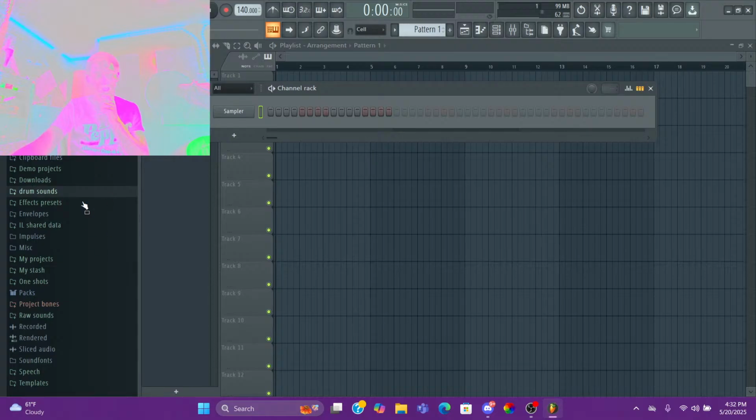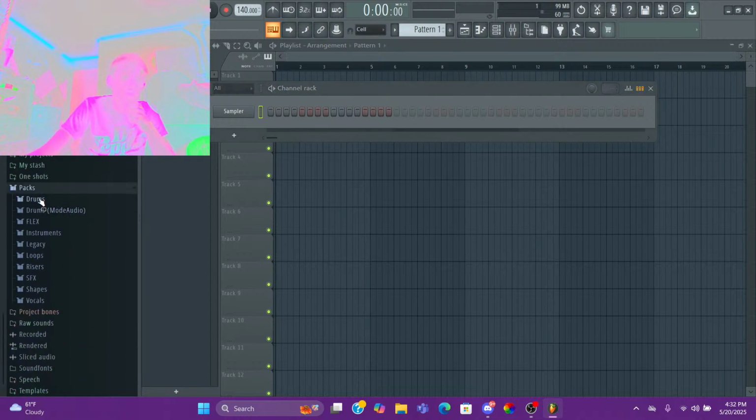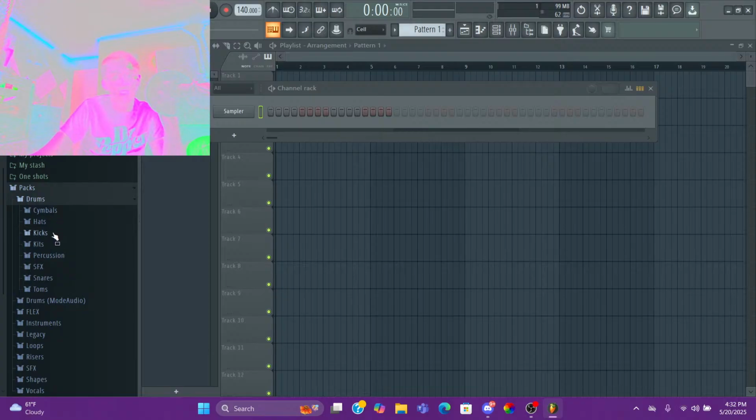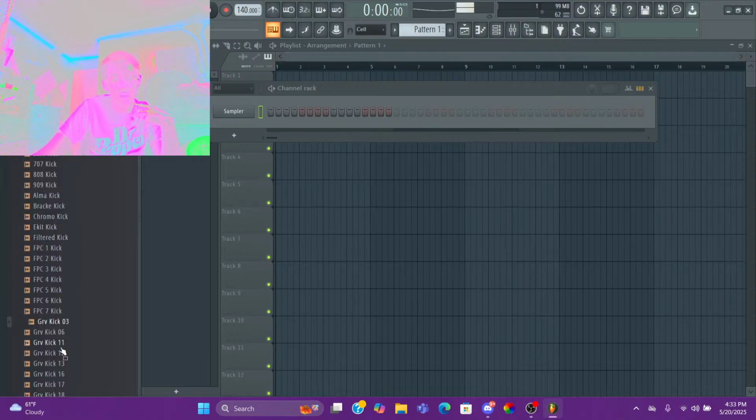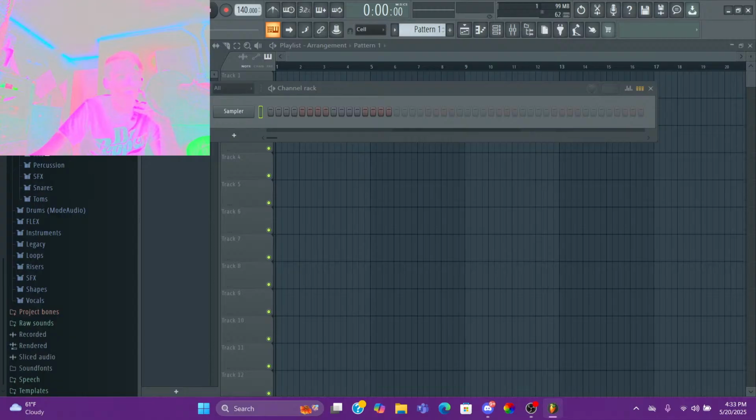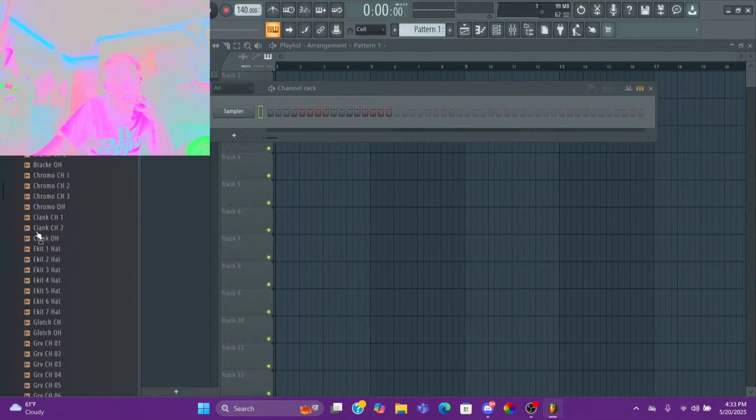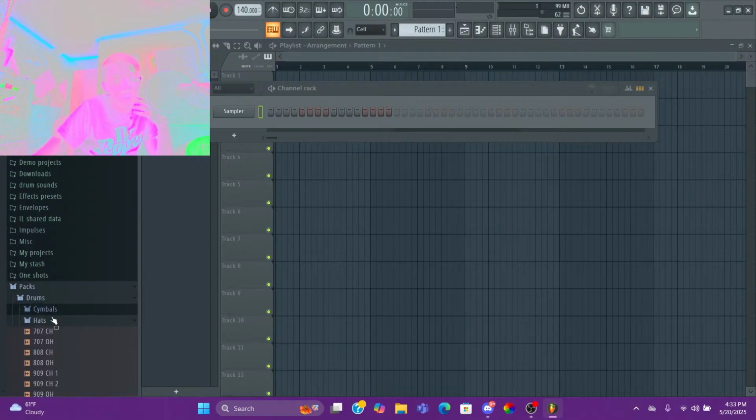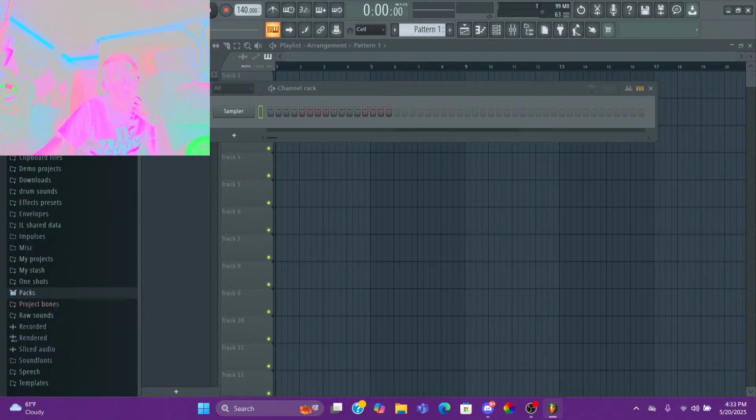Okay, so over here in the corner, you're gonna have a thing called packs. If you go to packs, FL, when you first download it, comes with just really basic EDM stuff, and there's some other stuff that's not really EDM either, but you can use those sounds.